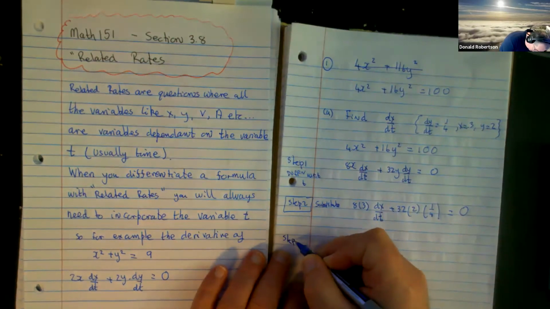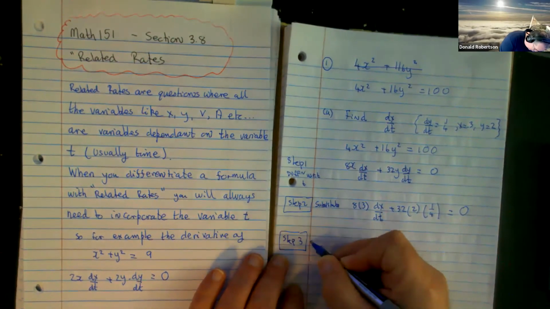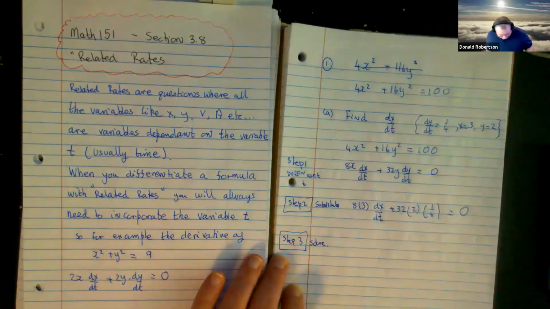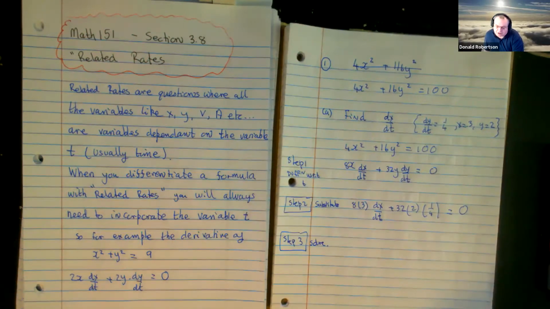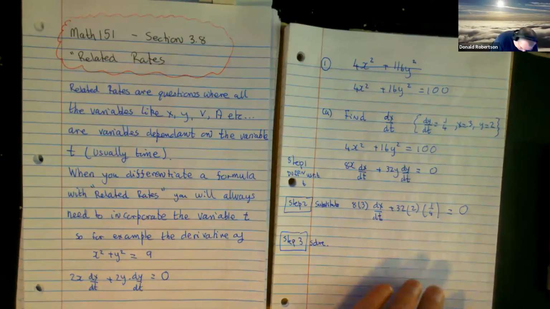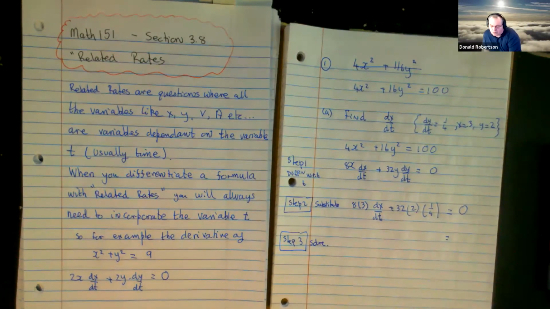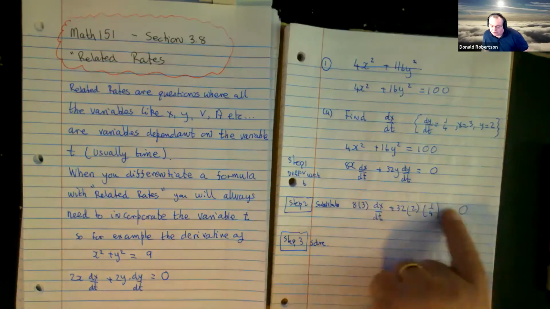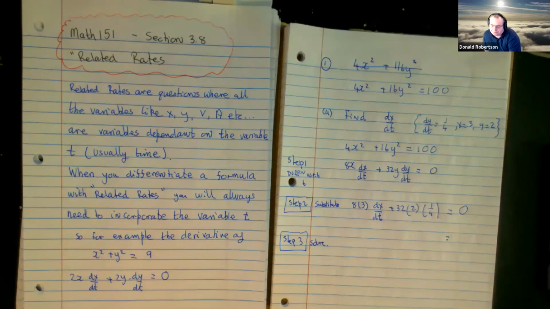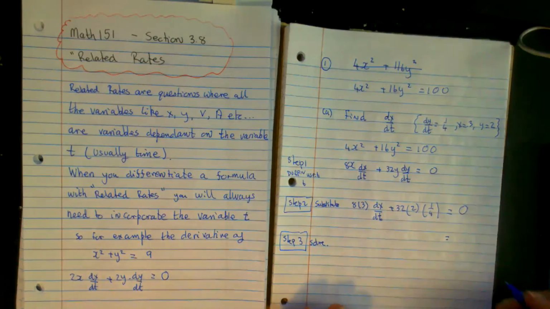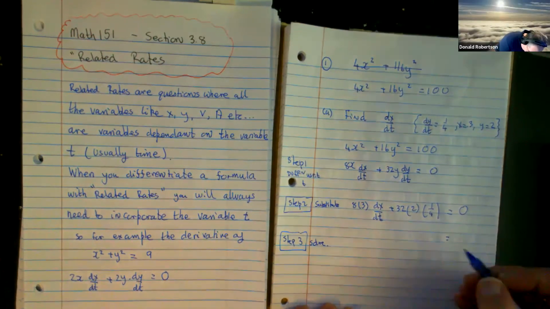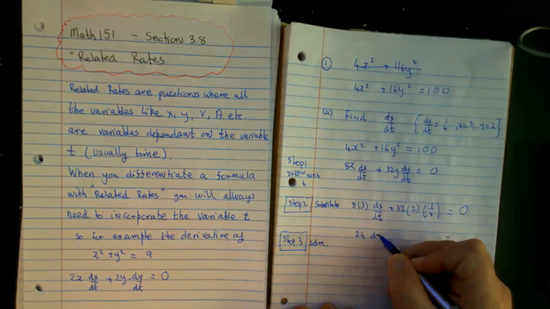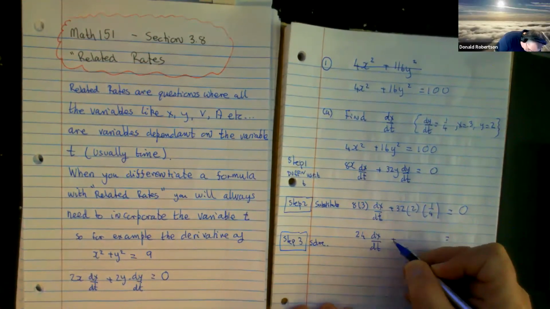And then your final step is solve. Well, solve for whatever you've been asked to find. So in this case, solve by finding dx by dt. Any ideas what the next line of working might look like? What do you think I'm going to do next to this mess here? Subtract the 32 times 2, the 1/4, you're right, I would, and then divide by the 24. Agreed. I'm going to do exactly what you said.